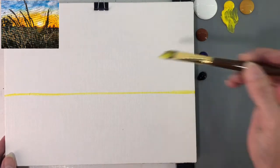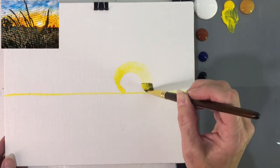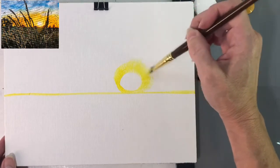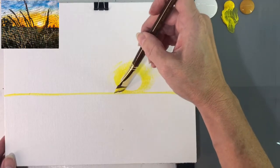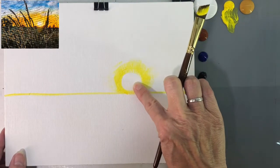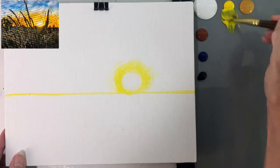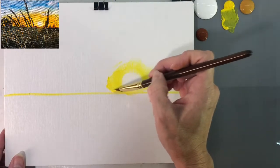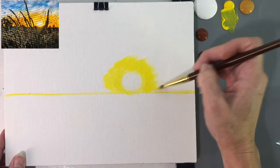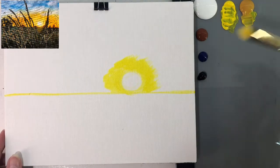All right, now I'm going to paint right around my sun. Okay, so I want my sun to be about right here. And I don't want that to be a hard line, so I'm going to fuzz that out with my finger. Okay, so now right around the sun is a bright yellow, and then as it comes out, it's more of a dirty yellow. So I'm going to pick up some of that raw sienna.